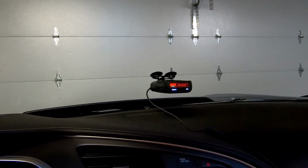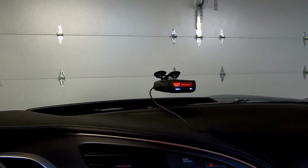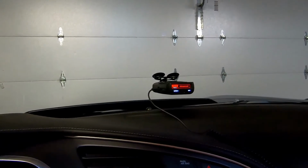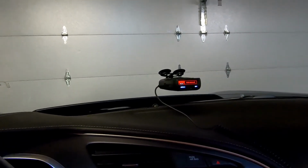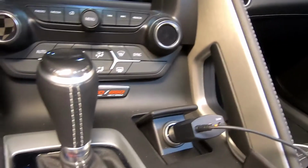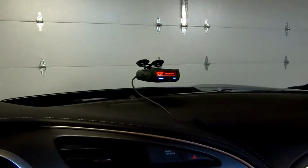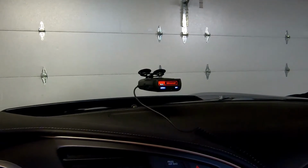Today I'd like to talk about the best windshield placement position for your radar detector. Most people I see have their radar detectors mounted exactly as you see it, smack dab in the middle of the windshield with the cord running down to the cigarette lighter. There are a couple of disadvantages to mounting it this way.